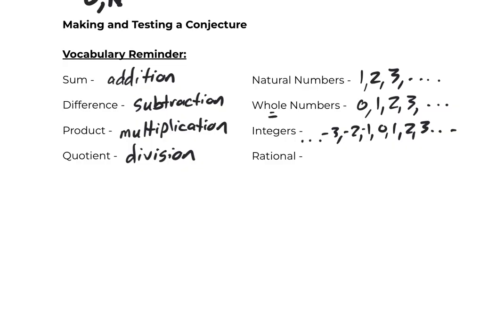Okay, and then maybe the hardest of all of them is rational. So a real number is any number, okay? We don't have that on the list here. A real number is any number. You name me a number, it's a real number, okay? But rational is a smaller set of that. What makes a number rational? So let me ask you this. Would 3 be a rational number? Can a number be part of more than one set? So can a number be part of more than one set? Okay. So do you think 3 would be rational?